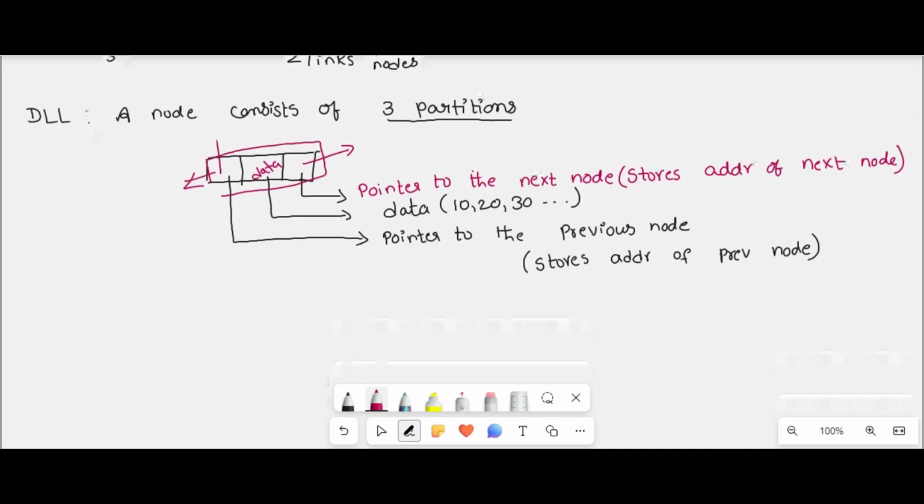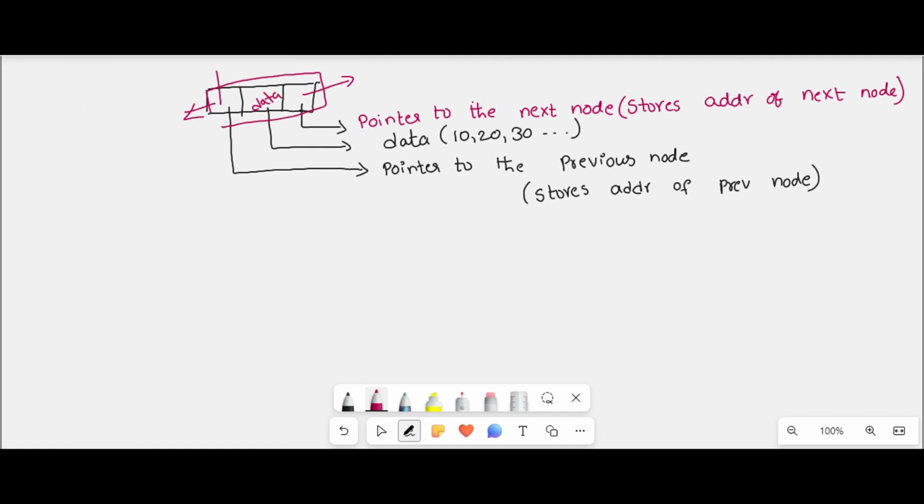So now how are the elements represented? If you have a list, for example, 10, 8, 16, 14, 7, these are the elements. Now how can we represent a double linked list for these nodes? How many elements are there? 5 elements are there.